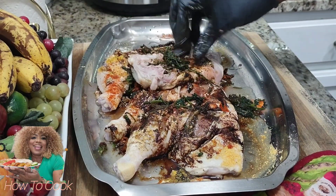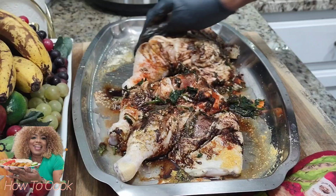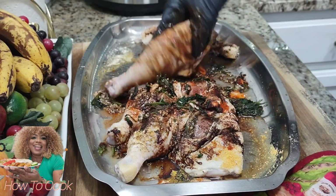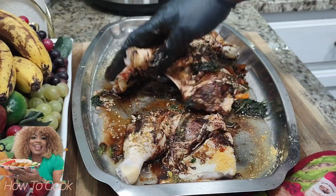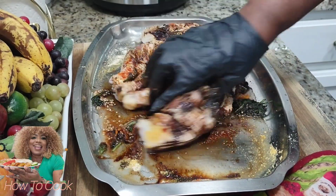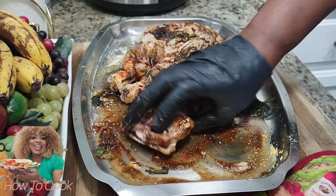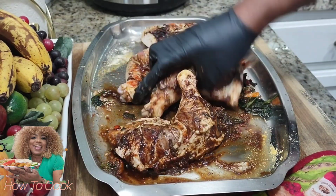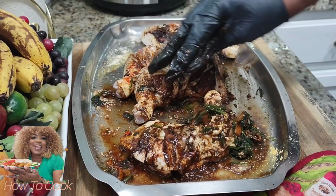Now, what I am going to do though, I'm going to go ahead and cover up my chicken for at least a half an hour. Or you could do this overnight and set it in the refrigerator. If that's what you're going to do, put it in the refrigerator. When you're getting ready to cook it, you want to remove it from the refrigerator at least 30 minutes in advance and let it sit at room temperature before you pop it into the oven.